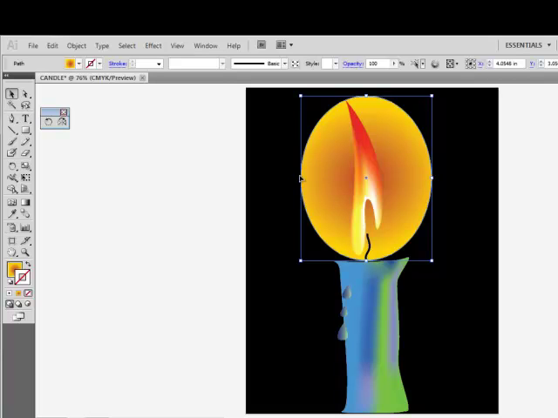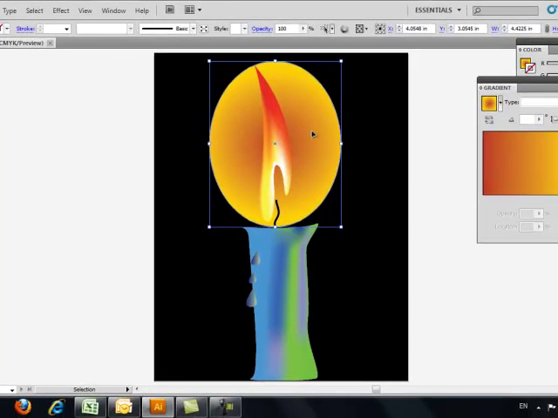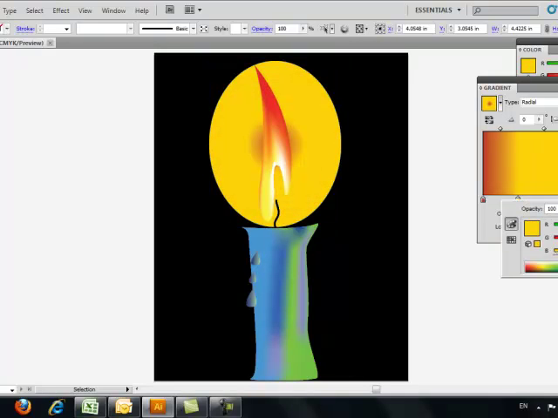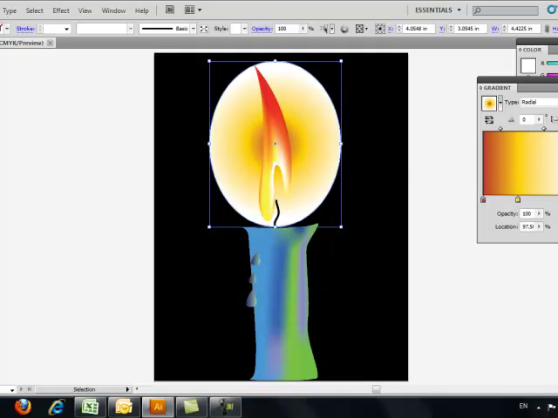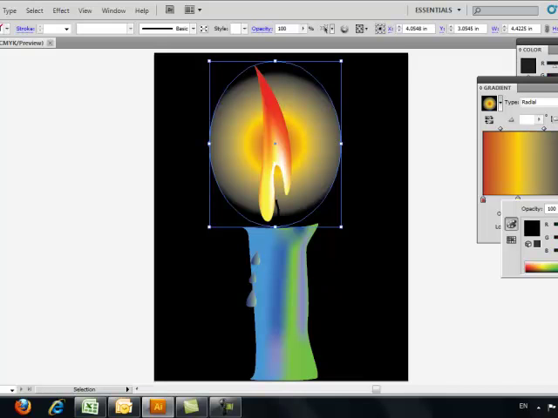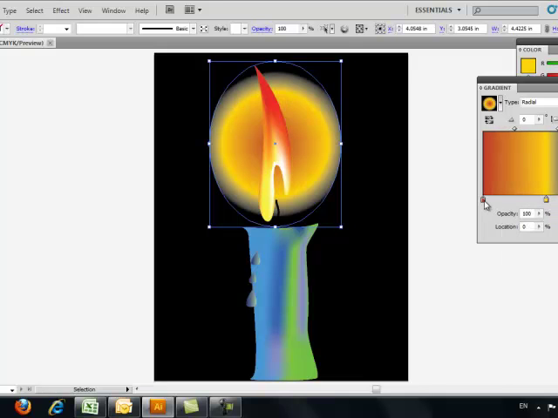Of course here, if you see, the edges are such that the flames actually get faded away at the edges, so you can come here and add one more of this over here, and you can give a white color so that it actually blends. Or what you can do is try a black color also. Let's see if I just come here and give a black color. Alright, this is good. And I'll just move this a bit here, so it blends properly. Right, this is okay.